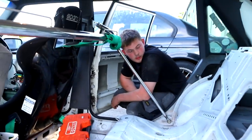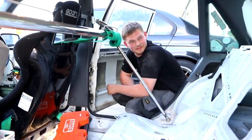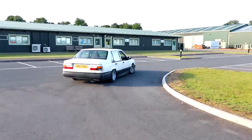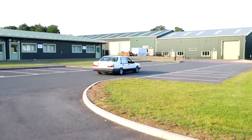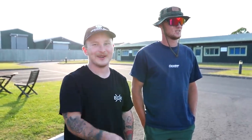What do you reckon, Jack? It's not too bad. Does the job. Yeah, saves 20 kilo over the wheels. Yes, it does. Pull out, let's have a look. They look like big old windows from here now. Yeah, I like it way more with that. It looks so much better without the divider. Looks like a Laurel.